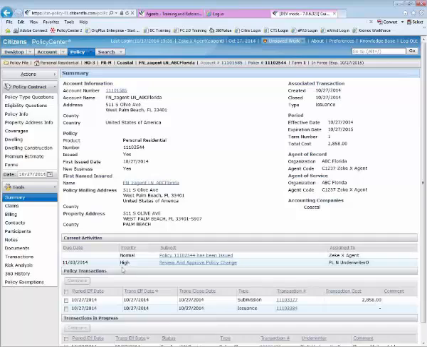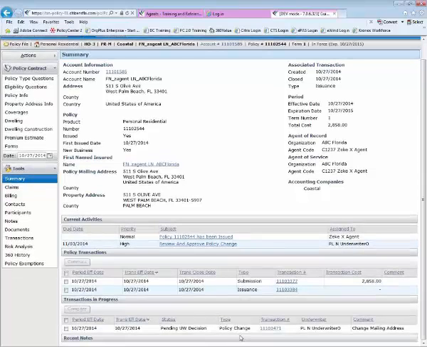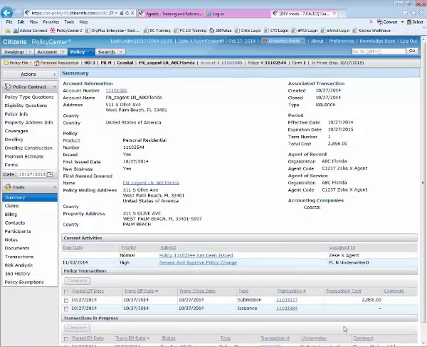new current activity with a due date, high priority, review and approve policy change, and the underwriter that it's assigned to. And you'll see that there's also that transaction in progress at the bottom showing the status pending underwriting decision. It's a policy change, who the underwriter is, and any comments that we made. Change the mailing address. So that's how we would go through doing a policy change to change a mailing address.